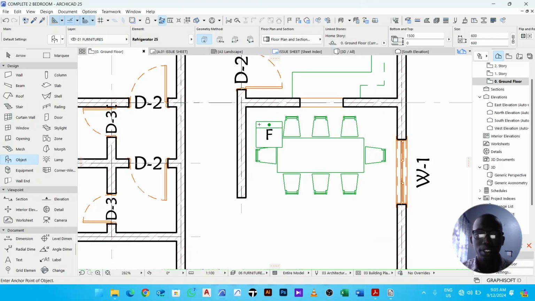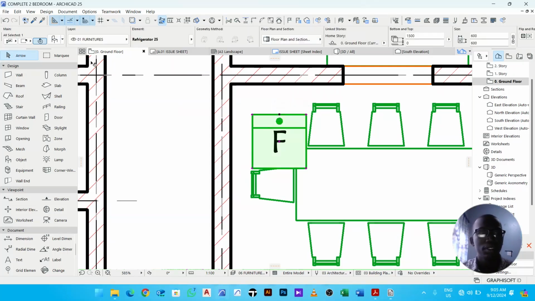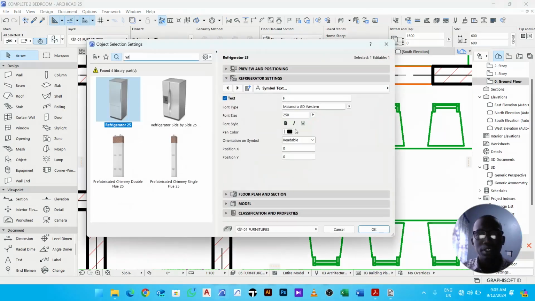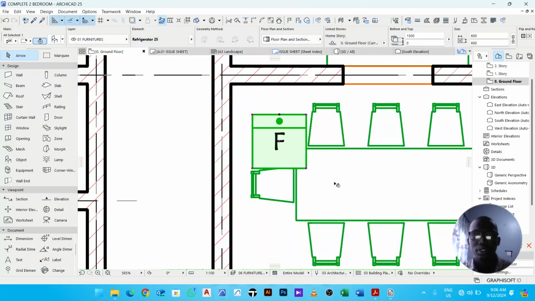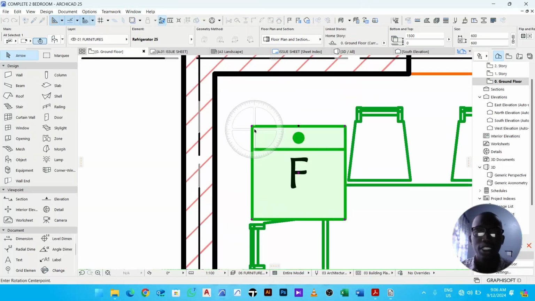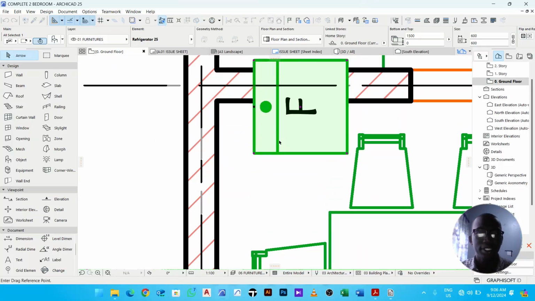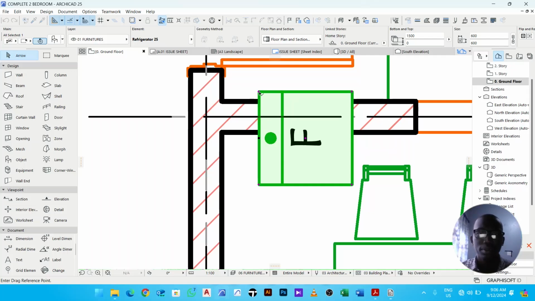So you place it here like this. I think it is big. Let me just reduce it to 200. Then from here, what you have to do, you press Ctrl E to rotate. So this is your base point, and then this is now your reference, and then you rotate it this way like this, and then Ctrl D. So this is your base point, and then your destination is here.